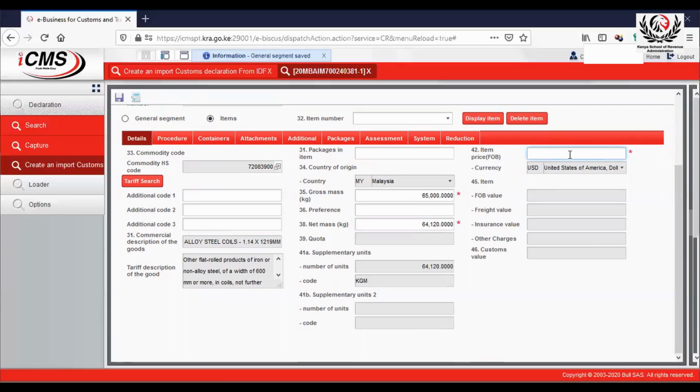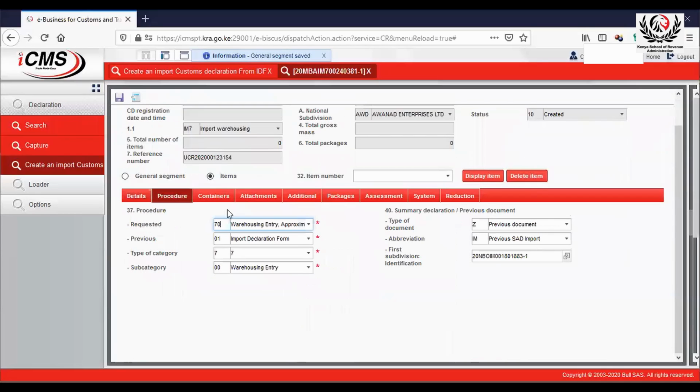And the FOB at this time, for this particular item, is still reading 30,000 USD. Now, coming to the procedure, you'll see very clearly that the CPC is 70.01.700, and it has brought in that the previous document is an IM0 document.